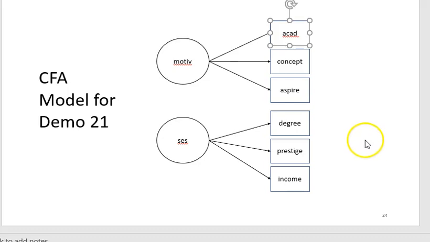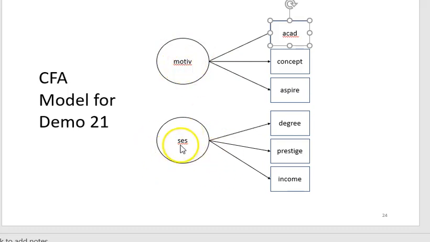It is a model of 6 indicators, and those 6 indicators refer to academic ability, self-concept, aspire, that is degree aspiration, then the degree actually completed, occupational prestige, and income. And we're trying to develop a measurement model to relate these to a smaller set of factors. Our theory and our prior research with an exploratory factor analysis has indicated that these 3 are determined by a loading of motivation, like a single factor, which we're calling motivation.